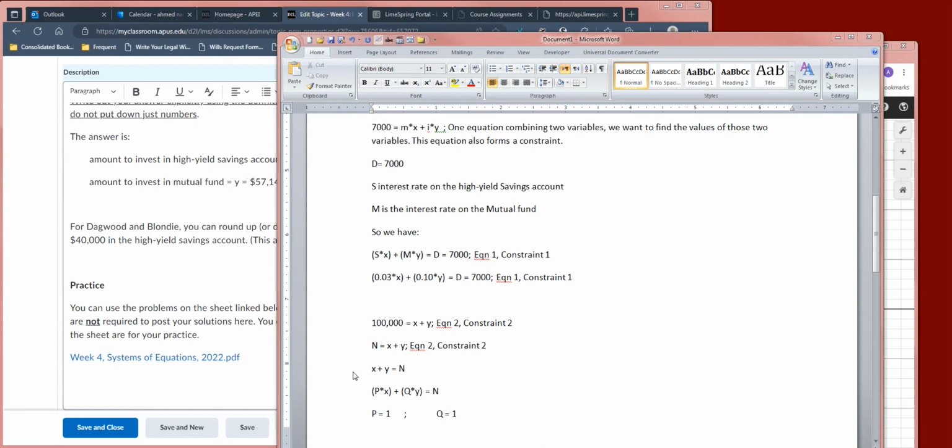The other thing that I want you to notice is that while we have written one of the constraints like this, and this doesn't look very much like this equation, it actually is basically the same thing. I could rewrite this equation like so, right? Where the value of P is equal to 1 and the value of Q is equal to 1. So really, this isn't any big deal. I have one other point to make about this question, but let's cover one other piece that I want to show you so that there's no confusion.